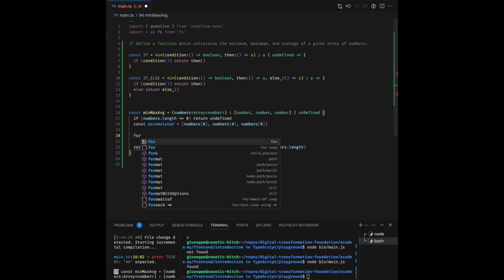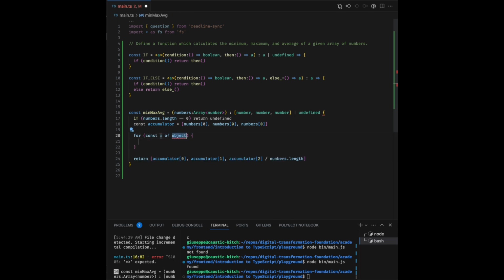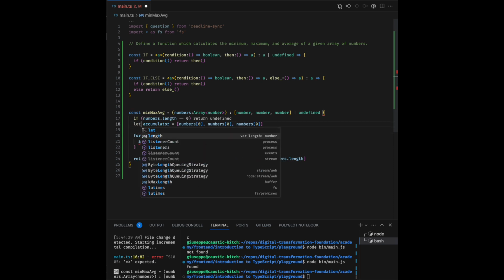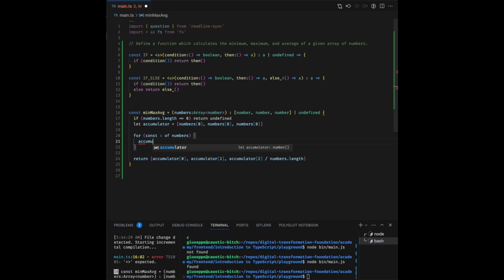All right, now for of, we check all the values in numbers. And okay, so the accumulator, obviously it's not a constant because it will have to change. So the accumulator will be the first value. Oh, we're checking the first one again, and this is not good.